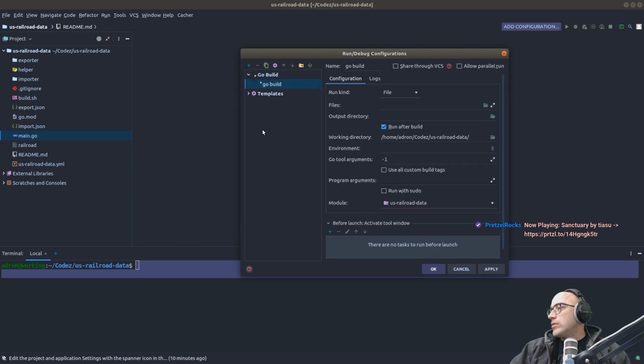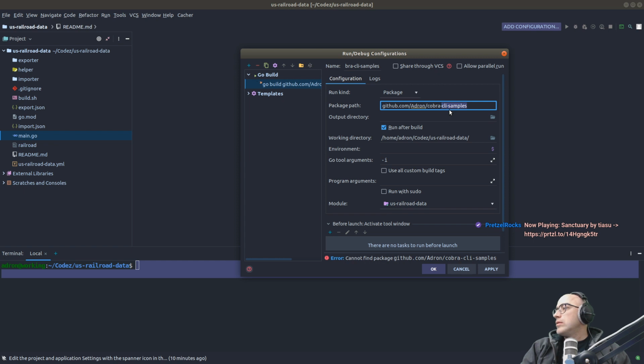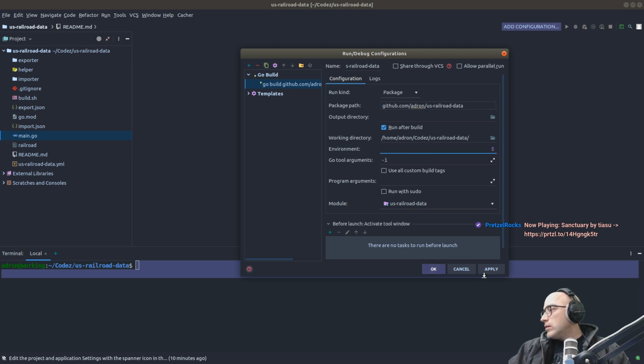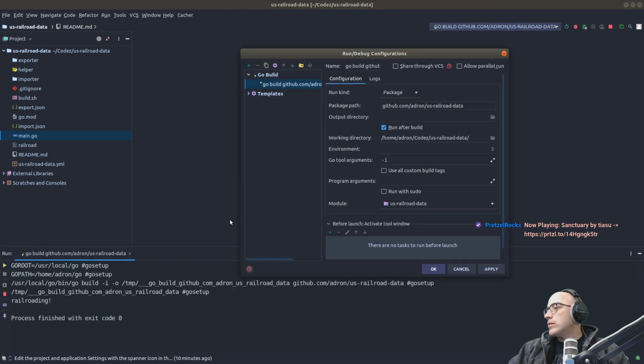Package US railroad data. Okay, it works. So build railroading.